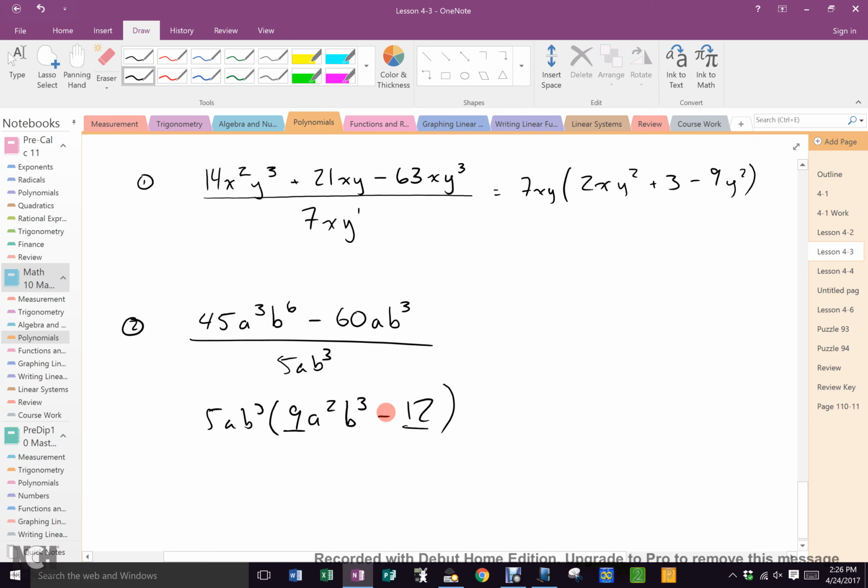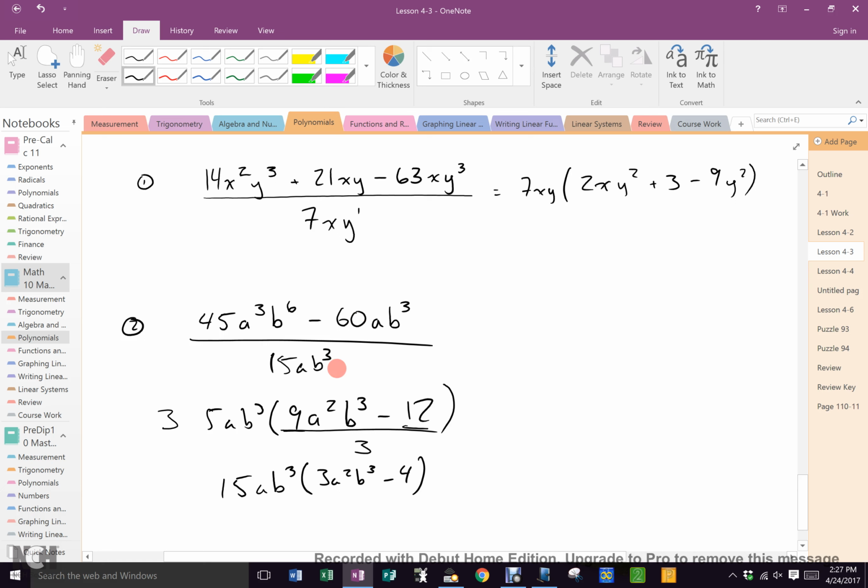But we just did it like. What is it? 3. So I got to take out another 3. What's already here? So there's a 5 out there now, so what do I get? 15ab cubed. And then in here, 9 divided by 3 is 3a squared b cubed minus 4. Okay? Now, when I do this, because I've done a lot more, I'm better with my times tables than you guys, I would have done 15 right away. Just like in that other question, you could have done 22 right away, because 22 goes into 22 and it goes into 66.